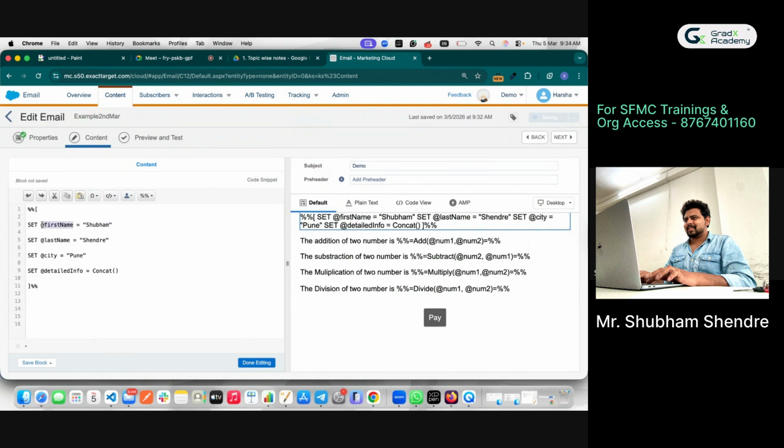So I'll copy the first variable, and I can add any number of parameters. It is not like we have a fixed number of parameters for the concat function. Here we have added three parameters. We can add four or five parameters also. There is no limit on adding parameters in concat. It will ultimately join all the strings.